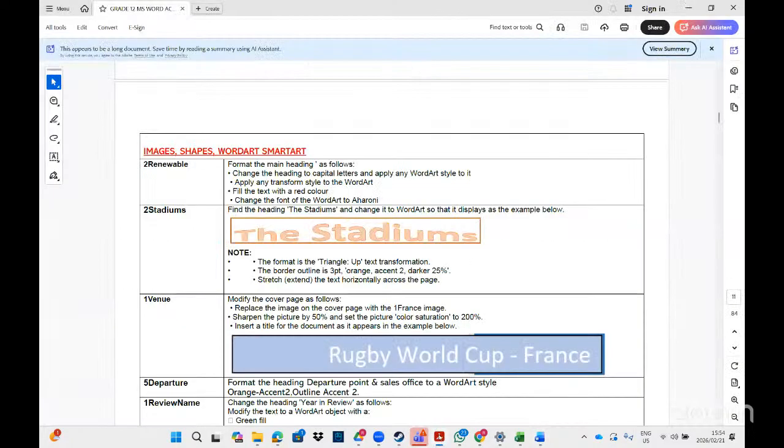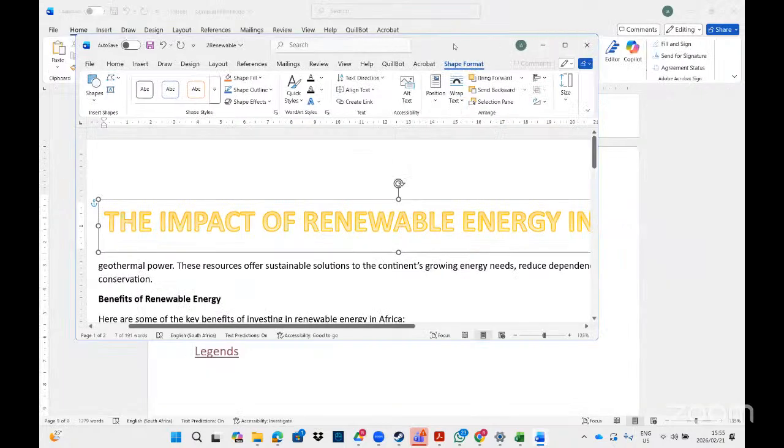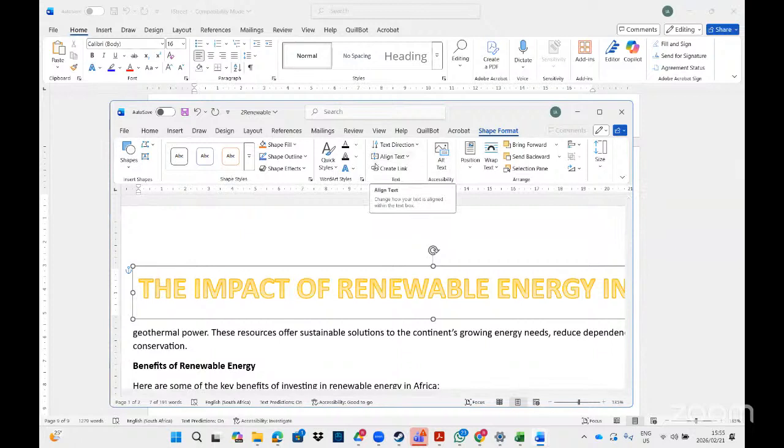And then the question says, apply any transform style to the WordArt. Now, when you have WordArt, it's going to give you shape format. If you select WordArt, you see shape format. Then you have here the WordArt style and then the fill effect.